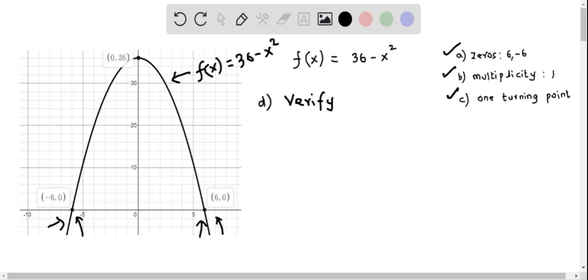turning point. We can clearly see from the graph of this function that the graph increases and then reaches a maximum and then decreases. So it changes its direction at x equal to 0, thereby reaching the maximum value. So it is basically turning at x equal to 0 just once. Only at x equal to 0 do we have a turning point. So we have verified the answer in part C, and we have verified all answers.